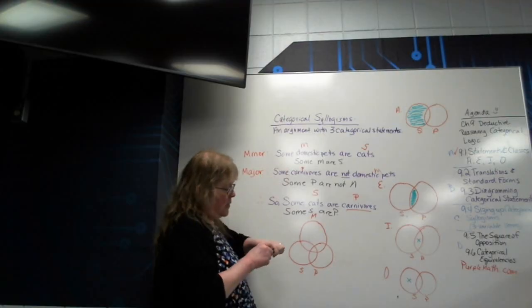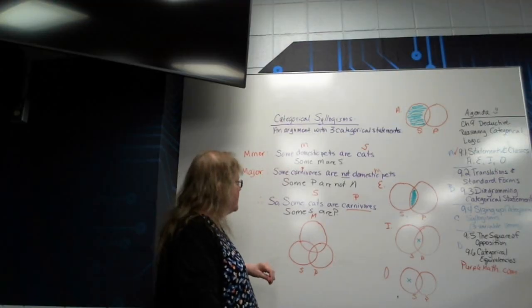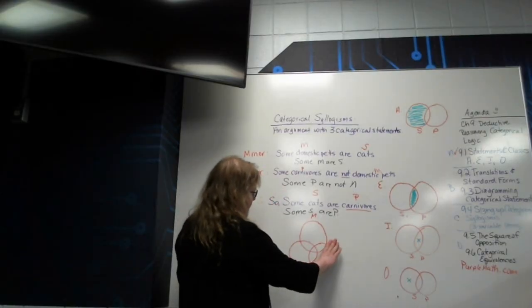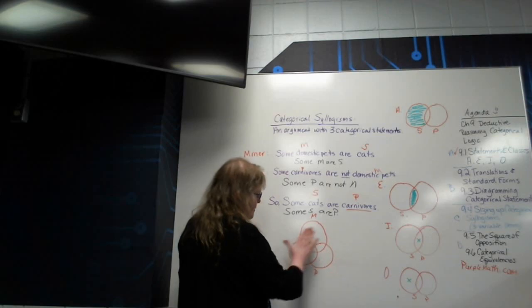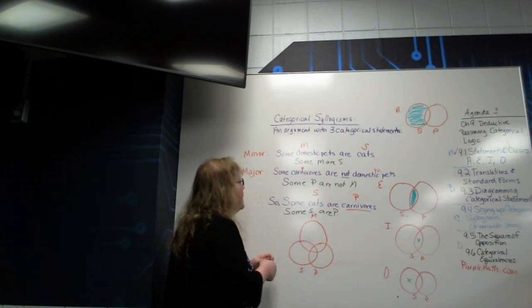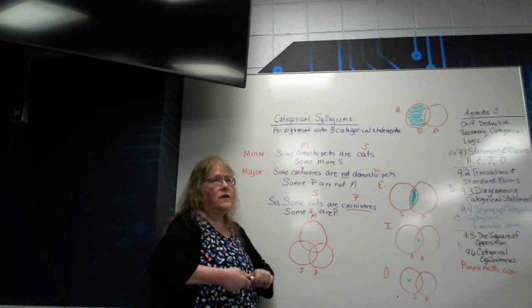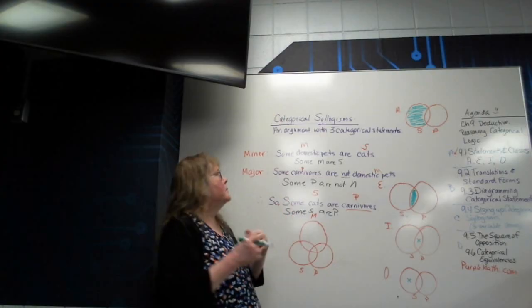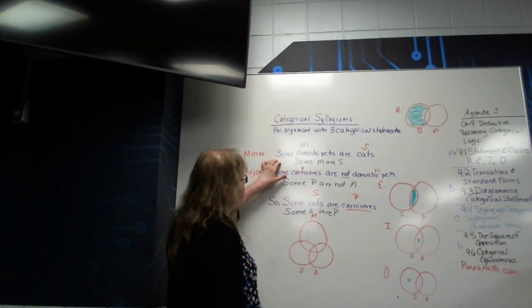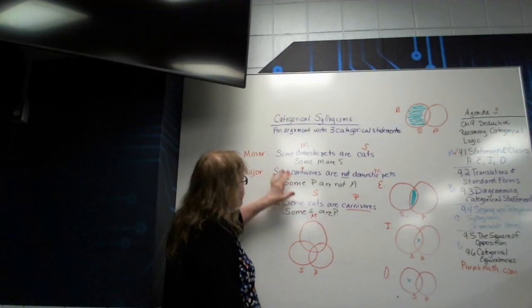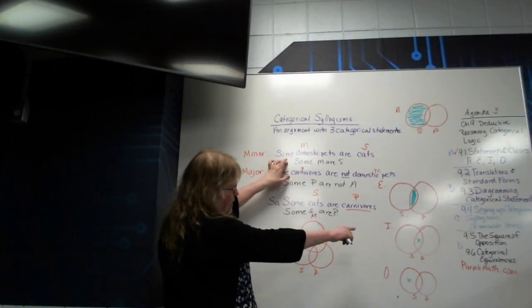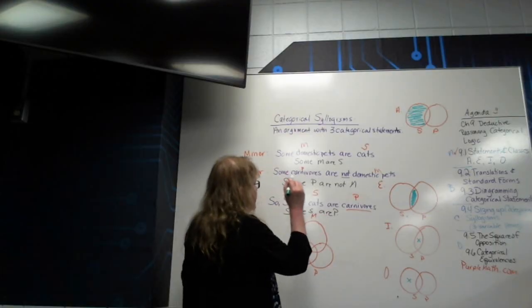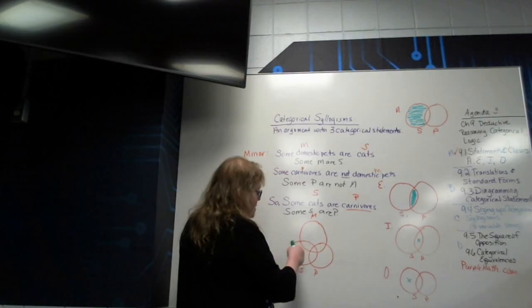Okay, so some M are S. Some M are S. So I'm going to be looking at just the M and the S. I'm going to pretend like my P isn't there, okay? Because I'm only looking at relationships between two variables. Sounds familiar? Just like we did with truth tables, two at a time, okay? So some M are S. I'm going to say some M are S is that I statement there, right? So I need to put an X in this eyeball part here.